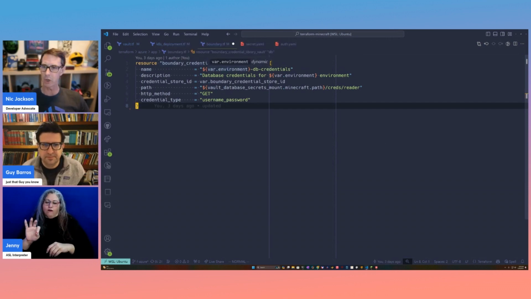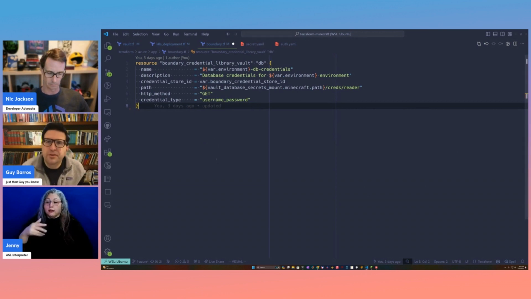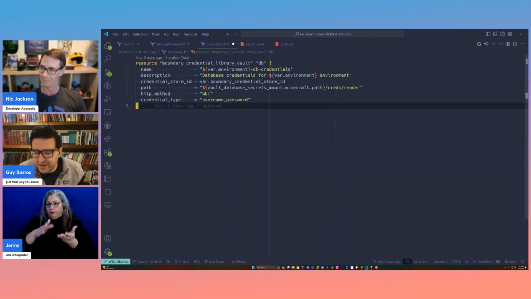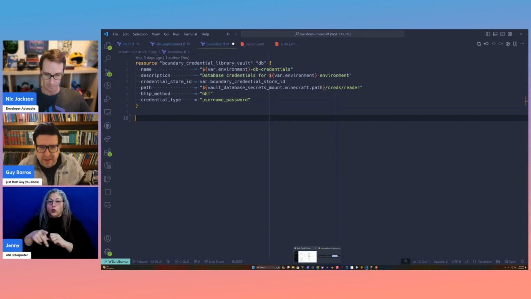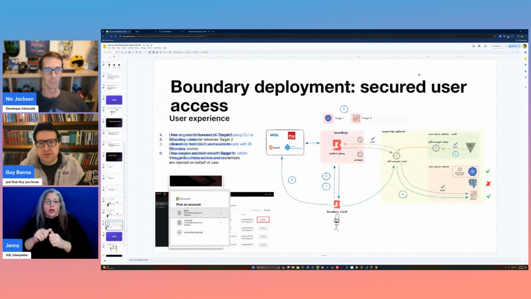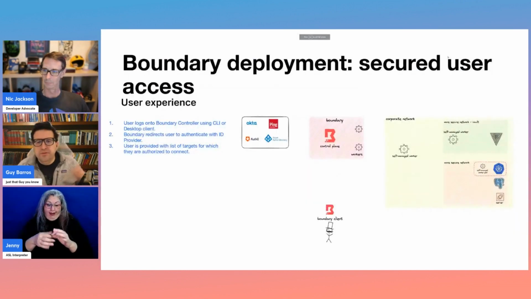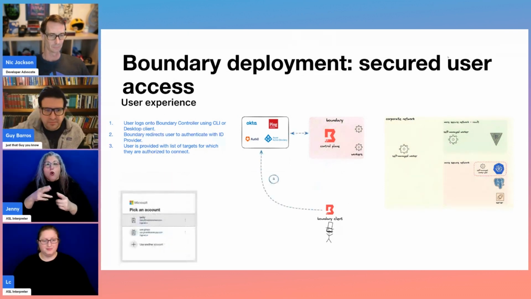I'm defining here a credential library. What is a credential library in Boundary? The credential library is kind of where you store credentials, right? In Boundary, you have two main ways to store credentials: you either have a native enclave, or you can have that integration with Vault for the dynamic secrets. So whenever you want to actually connect somewhere, you don't need to bring your keys with you. You can just use what is there already, or have Vault generate it for you.